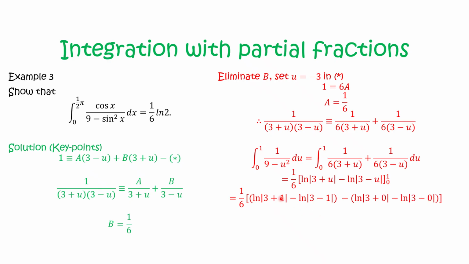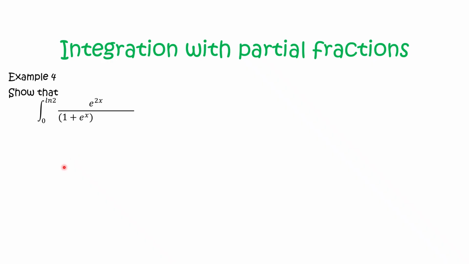The next step, of course, would be to substitute with the limits, starting with the upper limit, subtracting what we would get when we substitute with the lower limit. So with that, we are going to get 1 over 6 times natural log of 4 minus the natural log of 2. That simplified would now mean that our question is equal to 1 over 6 times natural log of 2 according to the laws of logarithms. So that's how we would go about this kind of question.